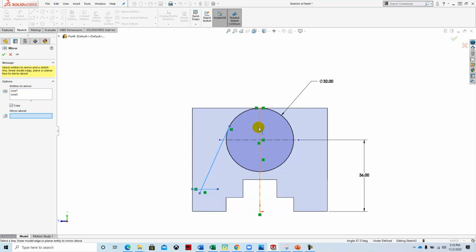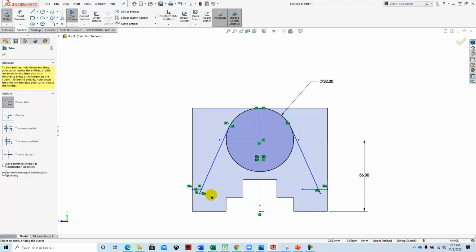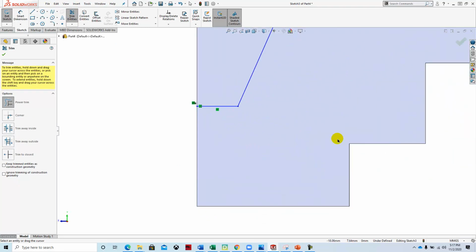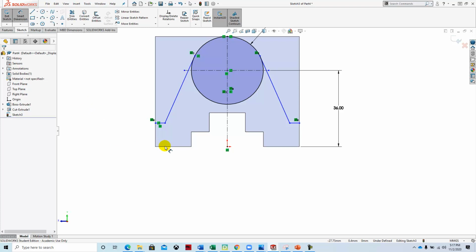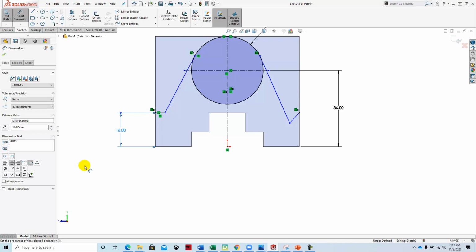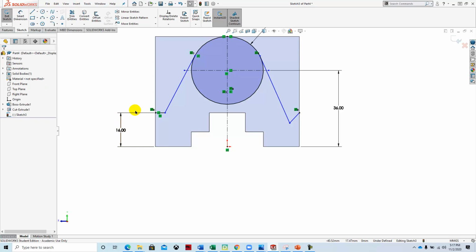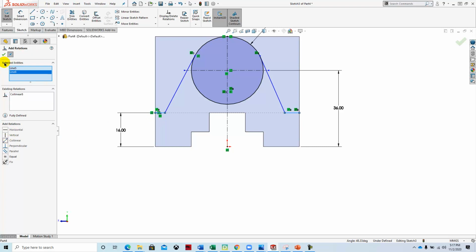about this line, and then I'm going to trim, set up my dimensions. And it looks like this line needs to be collinear. Let's see if I can just add that. Yeah, apparently it does it. Great.